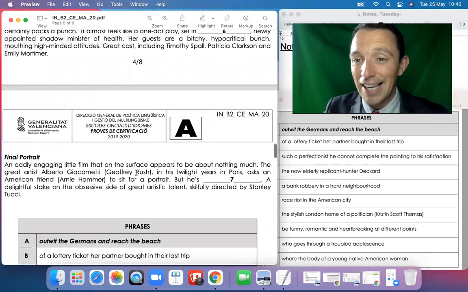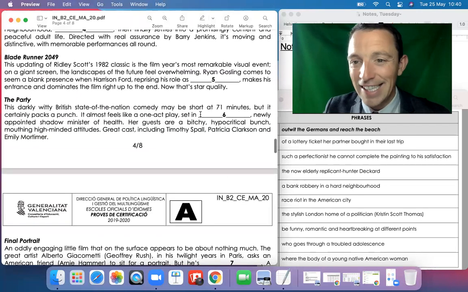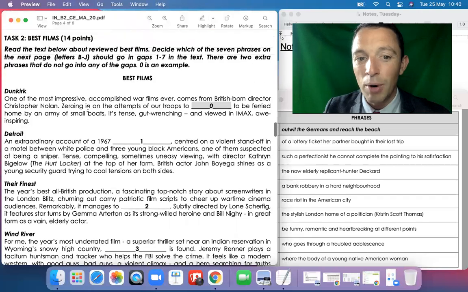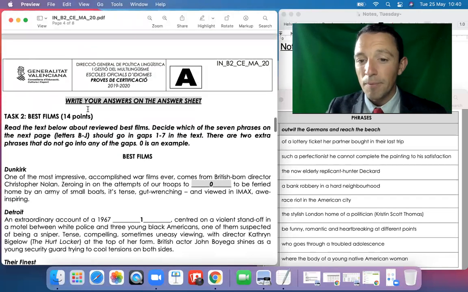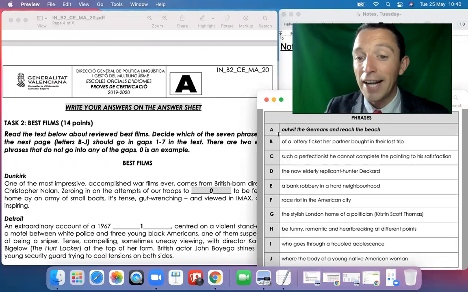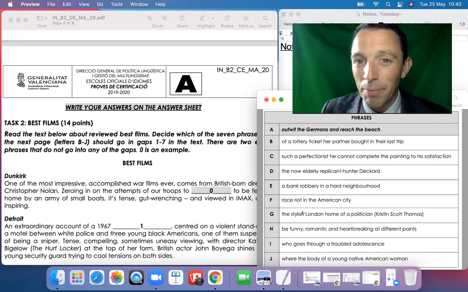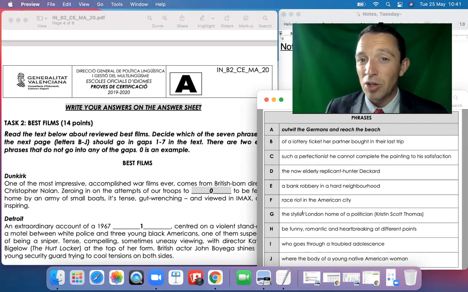Okay, so you can see each paragraph, we have a space. Number 7 here is the final space. Number 6 is the sentence here. Number 5 in the previous. Number 4, number 3, number 2, and number 1. So your job is to select the correct option from the options A to J for the appropriate paragraph. So that's the job. It's a little difficult, but it's a very, very good exercise.